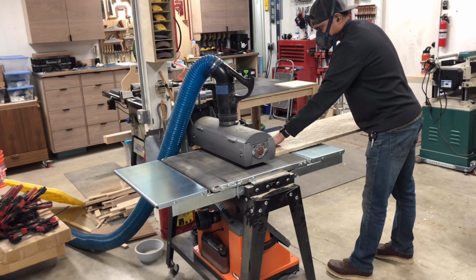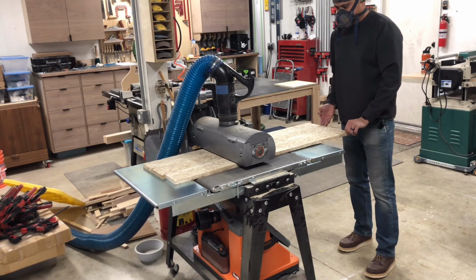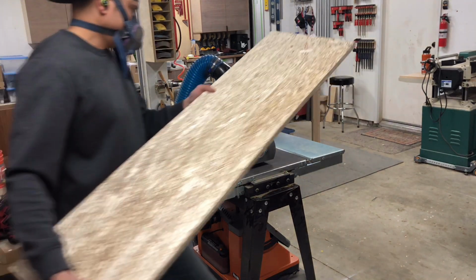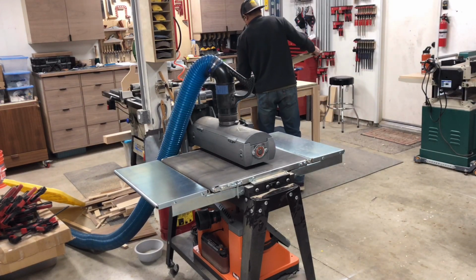Although hempwood is prone to tear out, you can easily cover up these blemishes with a sawdust and glue mixture. Hempwood also sands quite nicely. I ended up working through the grits down to 220 prior to applying oil-based finishes.